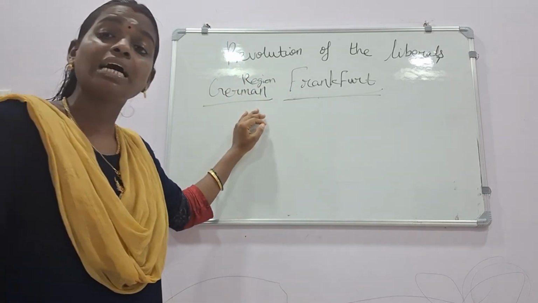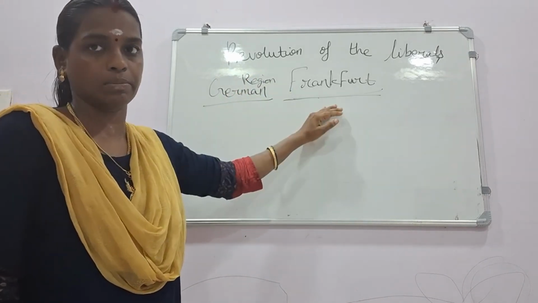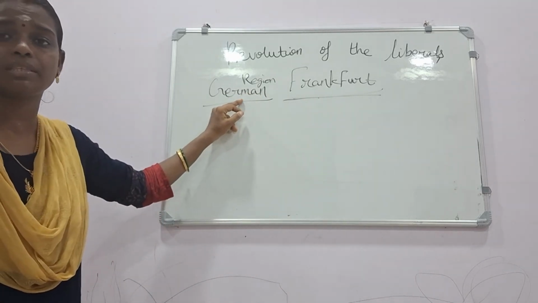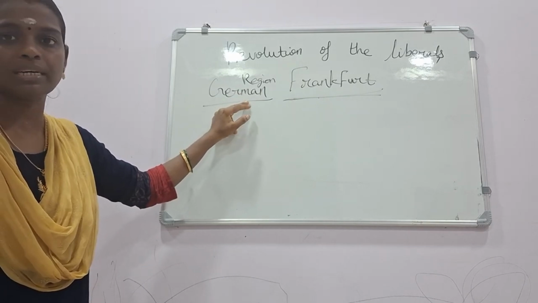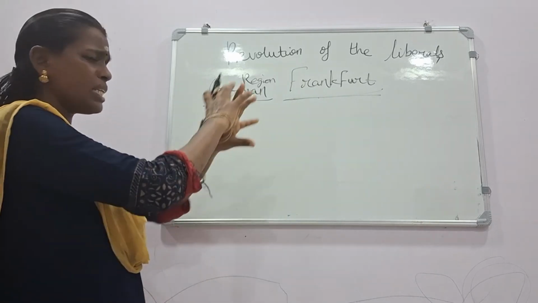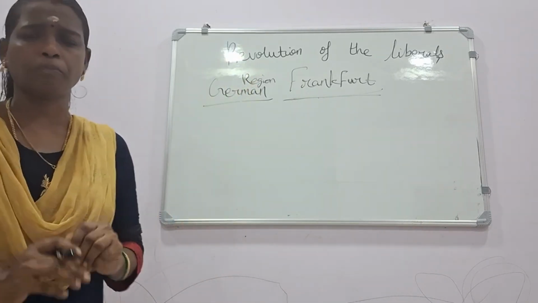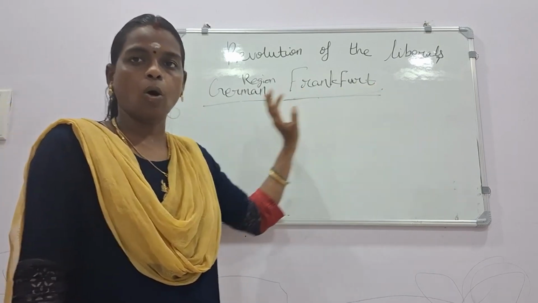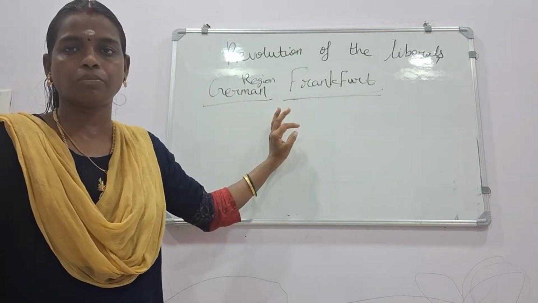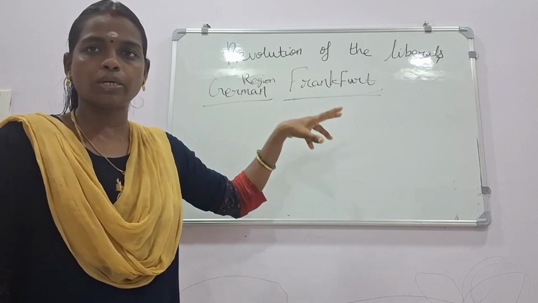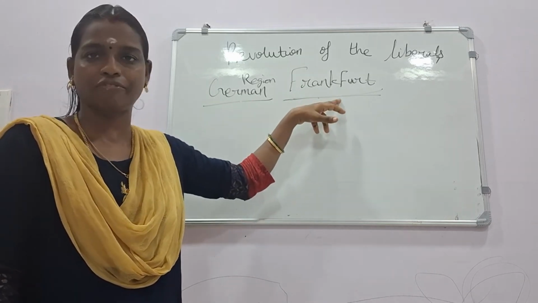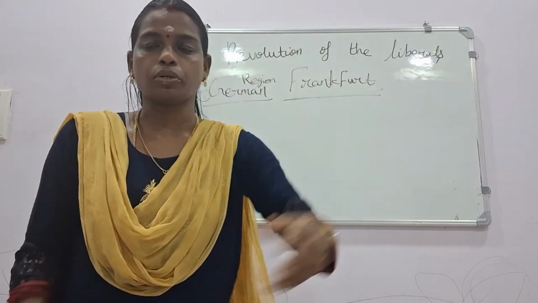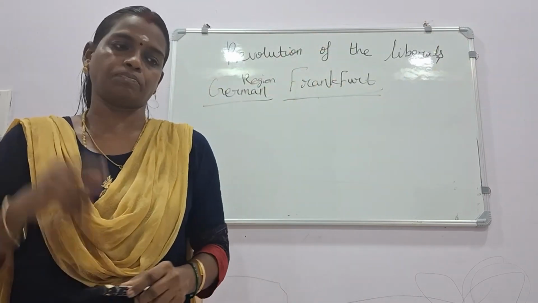where there were many associations with middle class people. In the German region, there were many associations with middle class people. All the associations met at the place of Frankfurt. So all the middle class associations of the German region joined together and met at Frankfurt. There they decided to cast their vote in the election.